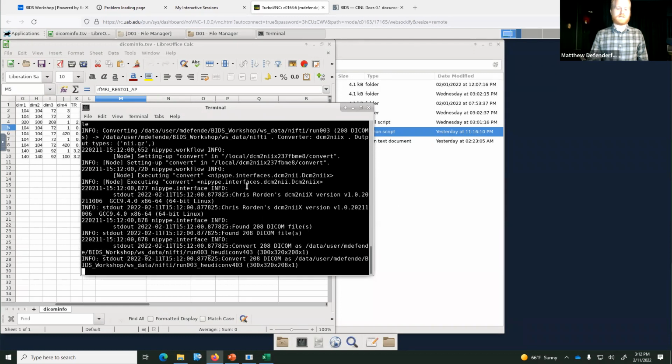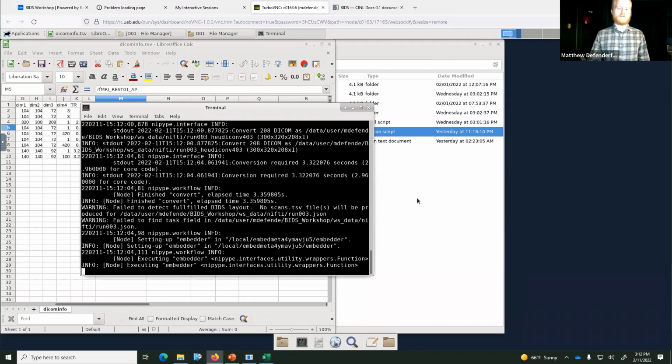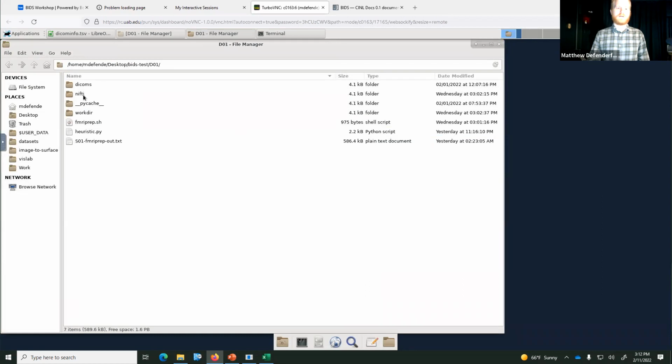So you can see that it's starting to convert here. Let's go and take a look. That's in the desktop. So you can see it's created a PyCache folder here for the stuff that it's doing. That doesn't need to be interacted with, it's fine.